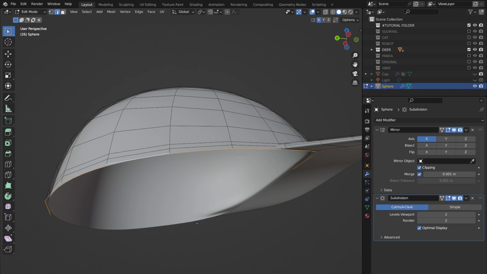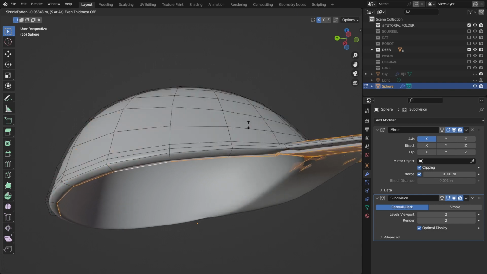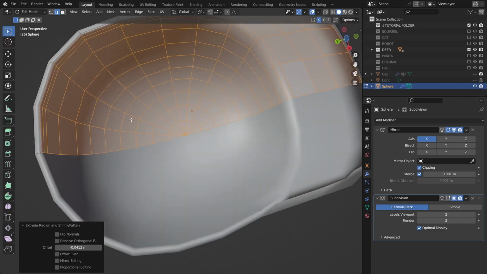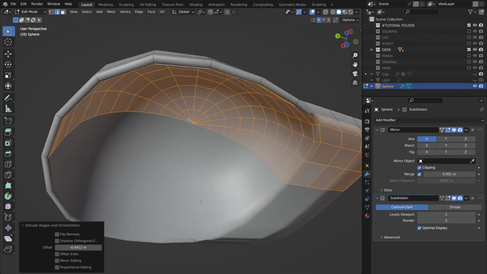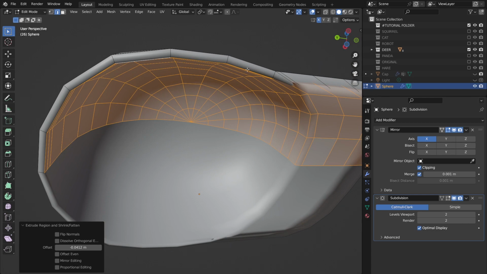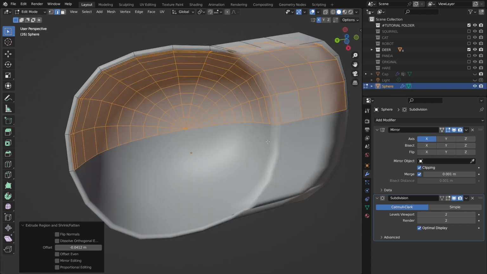And there are a number of ways to do this. You could select all your faces and extrude all of those faces inwards, and that would give you a true thickness to your model, where you create all of the inside surfaces. You'd probably be doubling the amount of vertices, the amount of polygons and all that kind of stuff, when it's not really needed, because you don't see any of these faces on the inside of the hat because the head's in the way. So we don't need to create all this extra information.